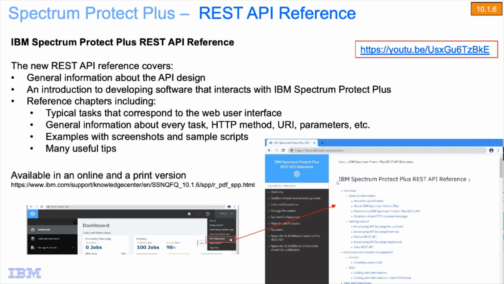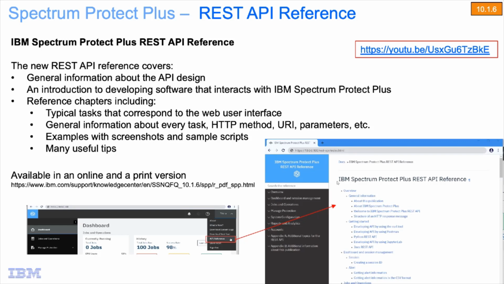This is just one of the examples of the documentation. We have a new REST API reference, and we've included general information about API design, an introduction to developing software that interacts with Spectrum Protect Plus, and several reference chapters that include typical tasks, general information about every task, examples and screenshots, and some sample scripts.